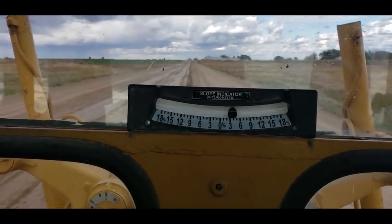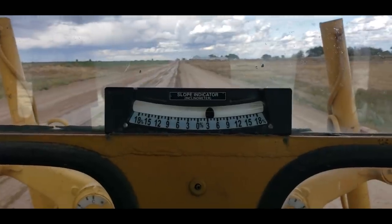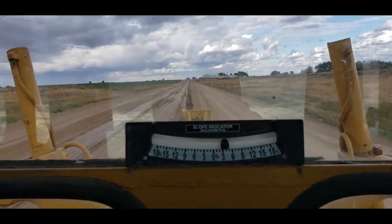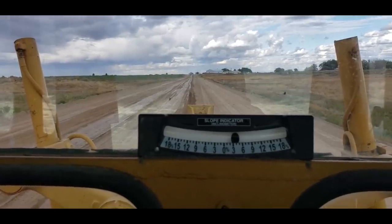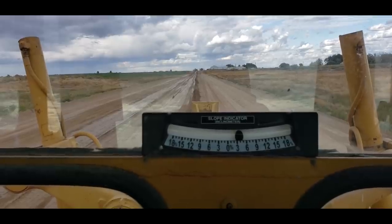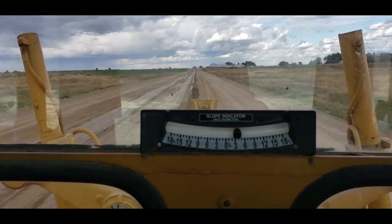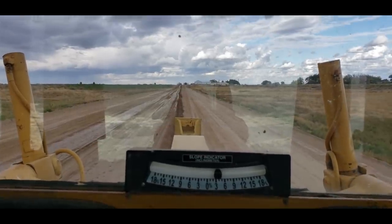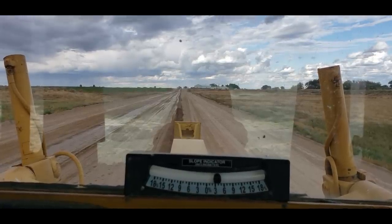And then I'm trying to hold a 3%, or just a little bit more than that here. But they've blown a lot of material out of the center of this runway. So over in the middle, there's not near 3%. But out here on the edge, there's still 3%. And the reason you got to maintain that is you need the water to run off as quick as it can after it storms. So it will dry out quick. You don't want puddles and stuff.